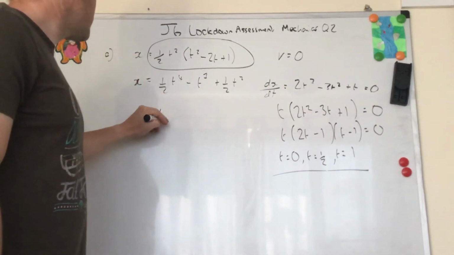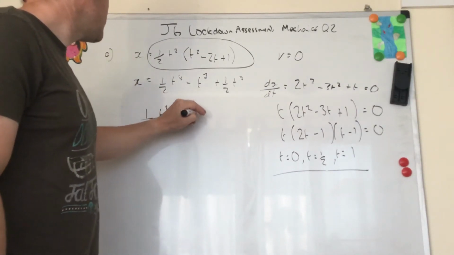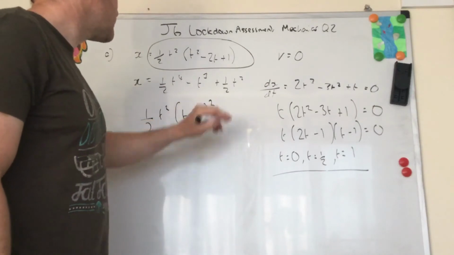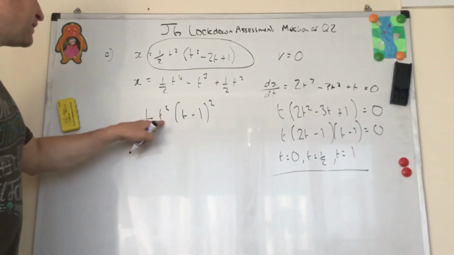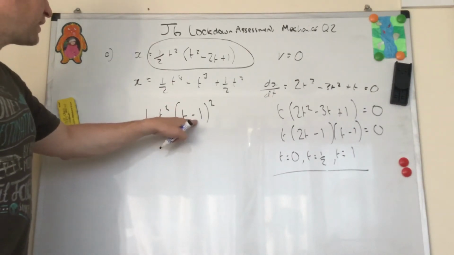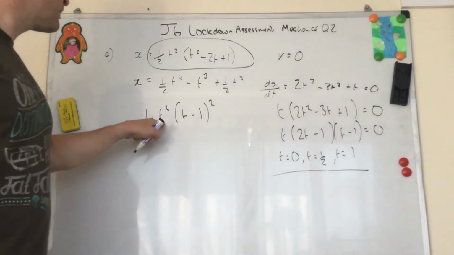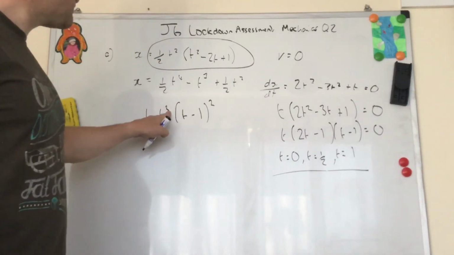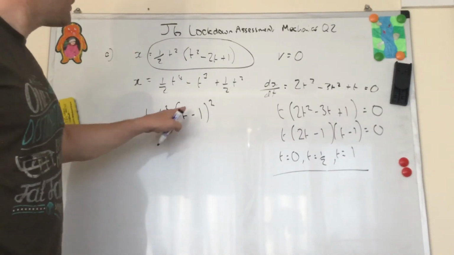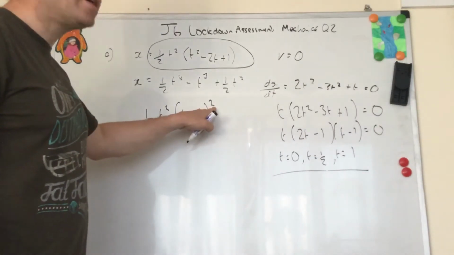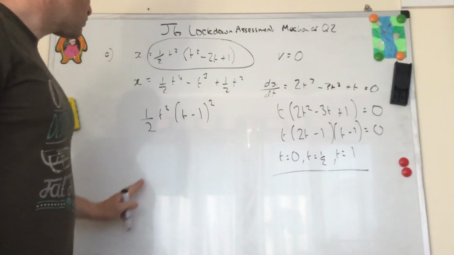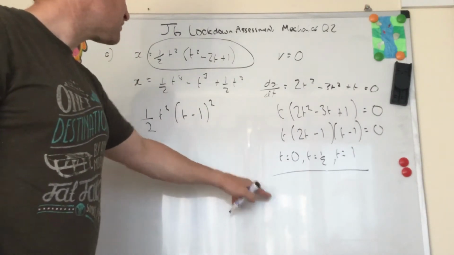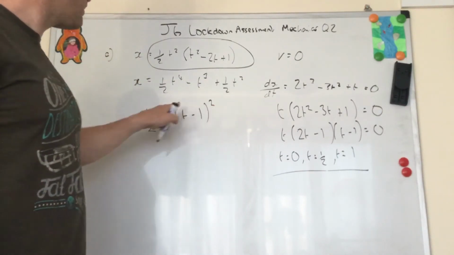That'll factorise to half t squared times (t minus 1) squared. So it's a quartic. And it's going to have roots at t equals 1 and t equals 0. Because it's t squared there, it means it's going to turn there, and because it's (t minus 1) squared, it means it's going to turn there. So it's shrinking those 2 roots into 1. Because a quartic should cut the line 4 times, but in this case it's only going to do it twice there and twice there.